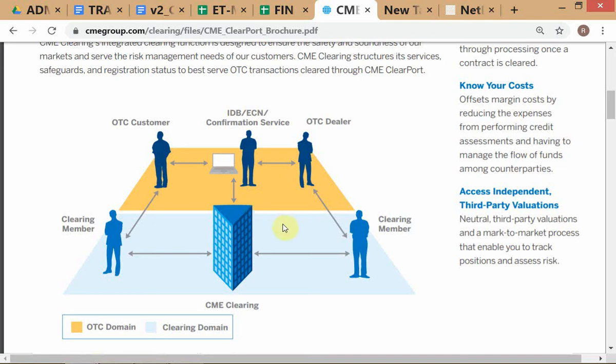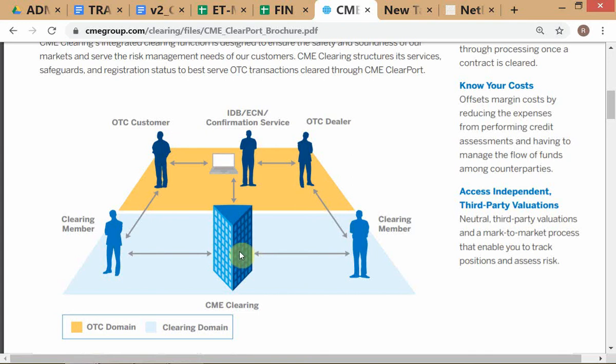And the other feature of this, you'll find all this written in the Hull book as well, is initial margin. This money that you have to put up initially is called the initial margin. If you don't put up initial margin, you are not allowed to do a trade on the exchange. The amount of initial margin will vary from contract to contract and exchange to exchange, but there is always going to be some amount of money. So try to understand the scheme here.